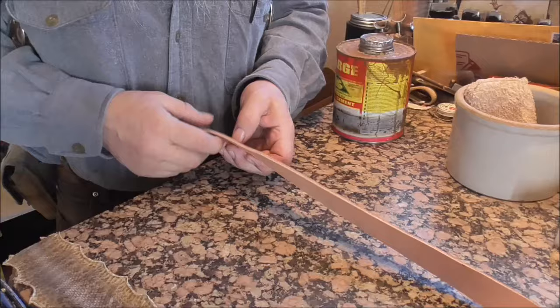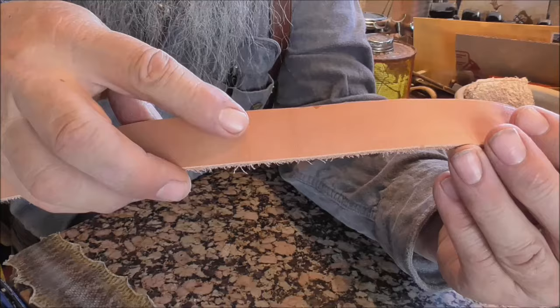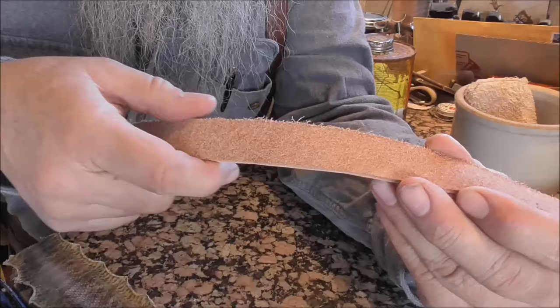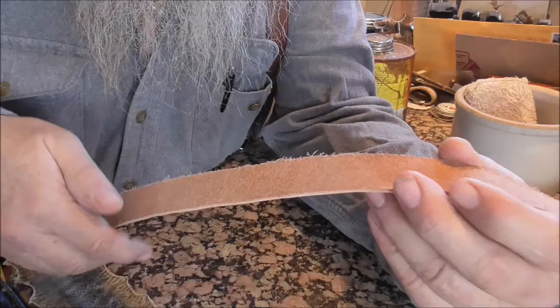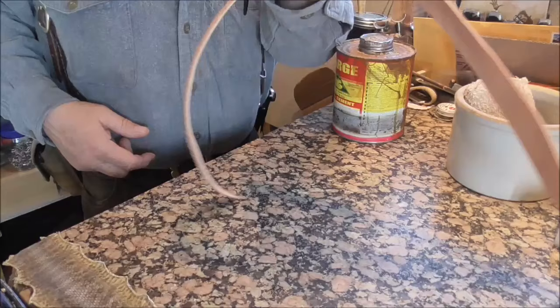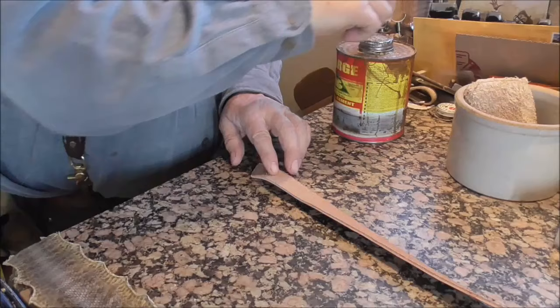Leather has a grain side, they call it, where the hair used to be, and a flesh side where the meat used to be. And the flesh side is always more fuzzy. That helps hold on to the glue. So I usually try to put the snake skin away from that, and for whatever reason, it just naturally wants to curl that direction anyway. For a hat band, it's going to be like this permanently anyway, so that's just perfect. So anyhow, I will paint this up with good old barge cement.